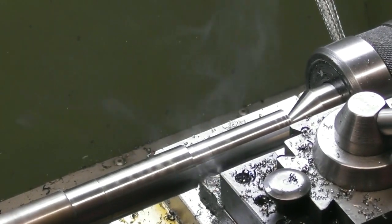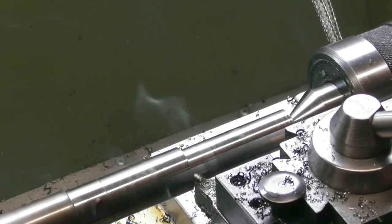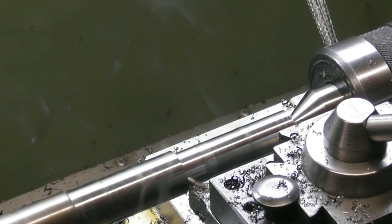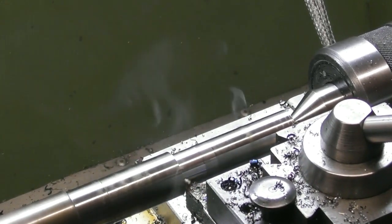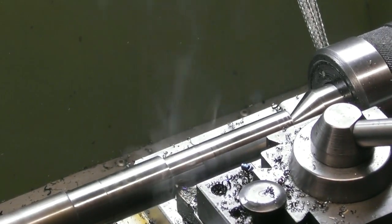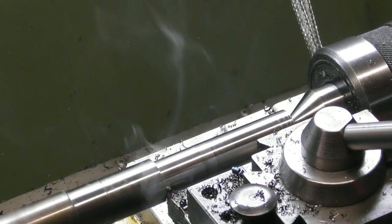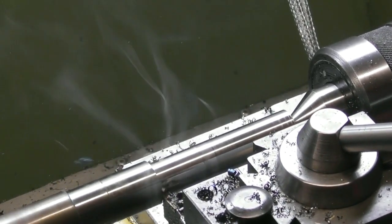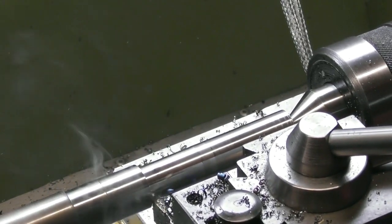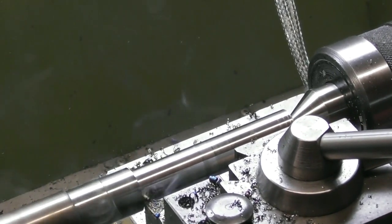So on this little lathe, I'm taking 4 mil off the diameter in one cut. I'm actually getting really nice chips there. Let's up the feed a bit. I'd say that's going for it on this little lathe. I'm taking 4 mil off the diameter. I'm probably doing about 80 mil of travel a minute. Getting lovely chip breakage.